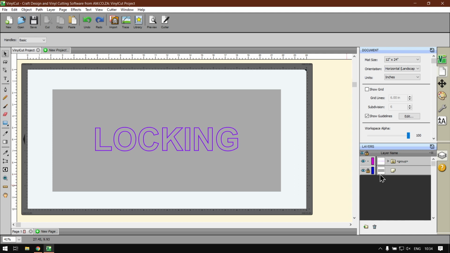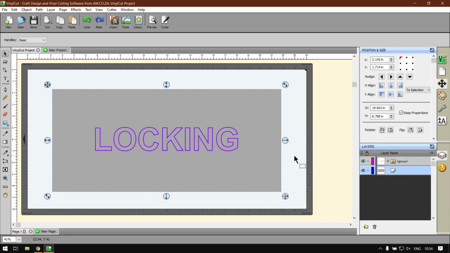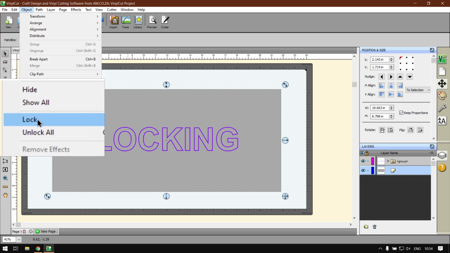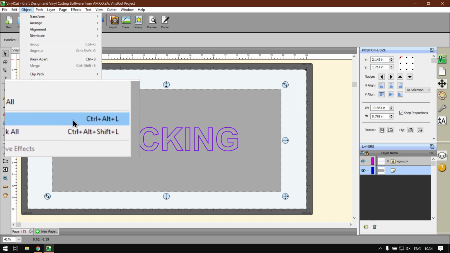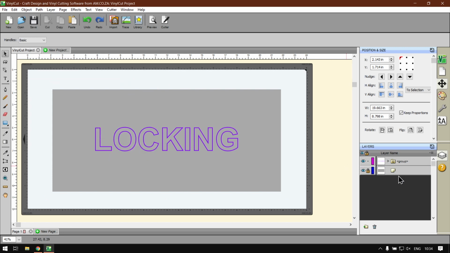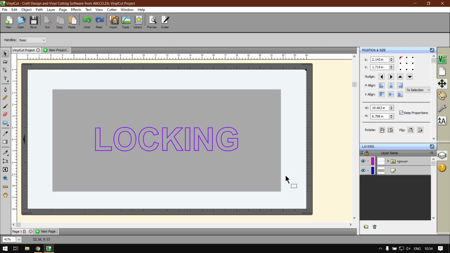Now to unlock it, likewise, you can just navigate to your layers tab and click on the little lock. Now it is unlocked. Another way we can do that is by our top menu. We go to Object with our layer selected, obviously, and we navigate down until we find Lock. And we press that. Here you can see the shortcut keys, Control Alt L for lock, Control Alt Shift L for unlock. We'll cover that now. So same way, you click there. Now we can actually see on our layers tab that it is locked. Then you can go to Object and choose Unlock All, and it will unlock that layer as well.